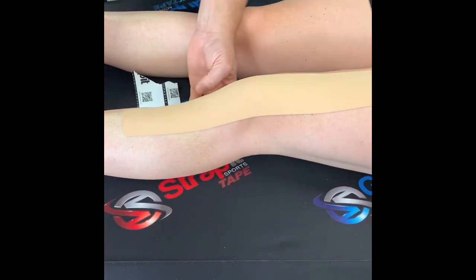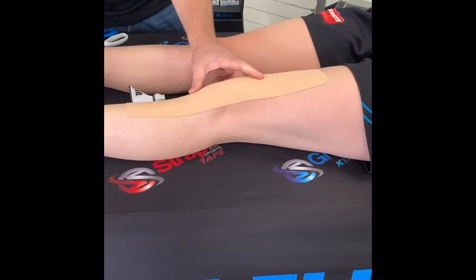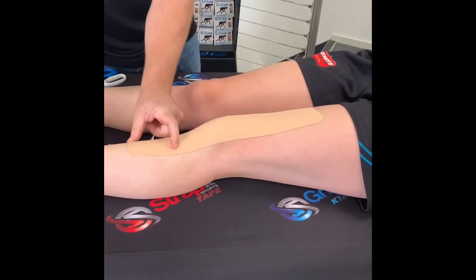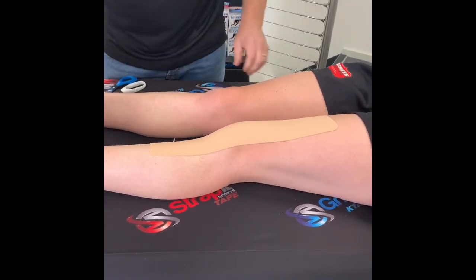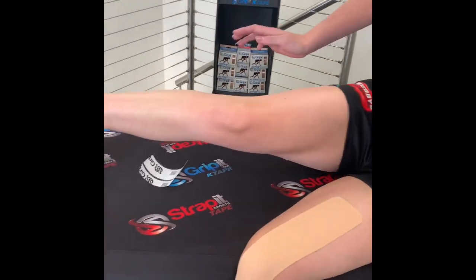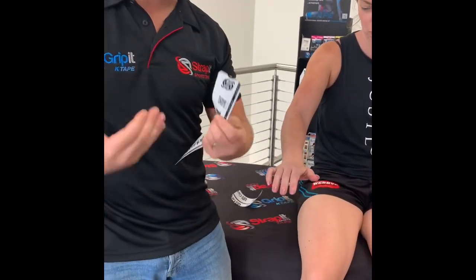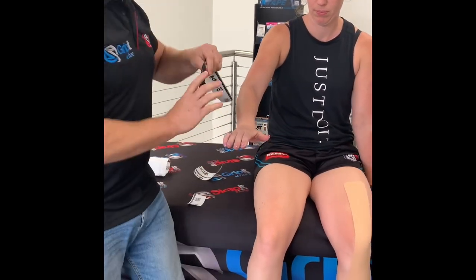So if Amy here just bends up the leg for me, okay, so what happens is that the tape from here to here is getting energy storage in and out, so potential energy, kinetic energy, and because we have large anchors, we're protected and the skin at the ends are protected. Okay, Amy's gonna swing around the table now with her legs over the edge, and I'm going to come around and I wanna show just one more application, again to talk about the anchors and about the importance of no stretch and also making sure those anchors are generous.